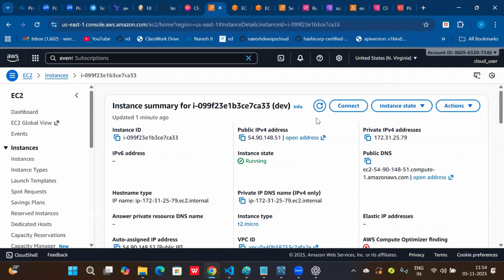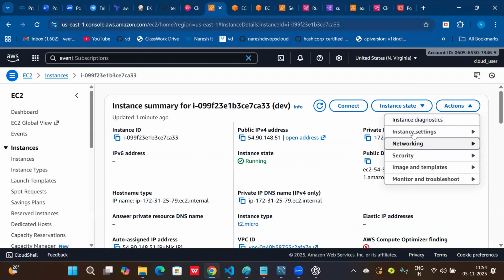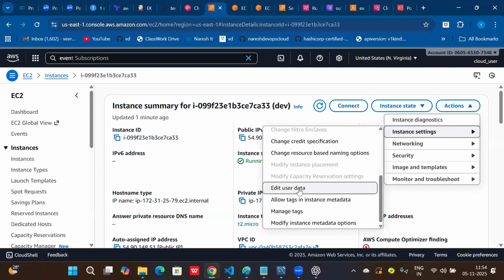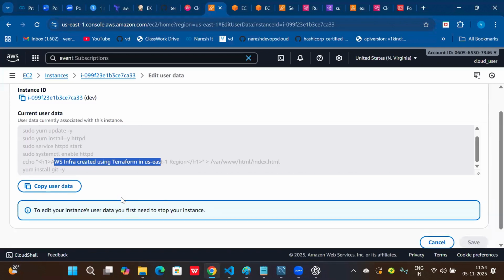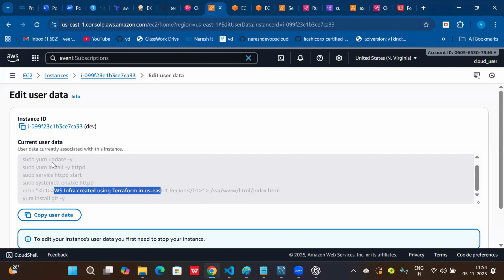Before asking me this question, first understand how to change user data. Go to settings, edit user data. See, user data is updated by Terraform, but this is not working. If you want to edit user data, what do you need to do? Stop the server, update the user data, start the server. But still this content does not work, because modification is not allowed.